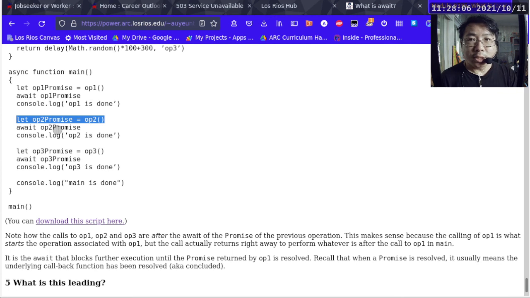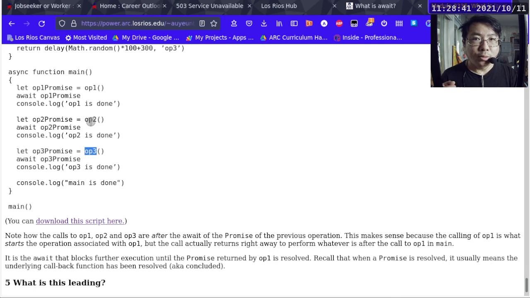That is true, okay? That's absolutely true. But OP1 can be a database operation, okay? And then depending on the result of that database operation, you may want to do OP2, you may want to do something else, but nonetheless, the data that you're getting out of the database query is what you use to start OP2, which can be another query, and then the result of that query is what you need for OP3. So this is completely relevant to what we are doing, okay?